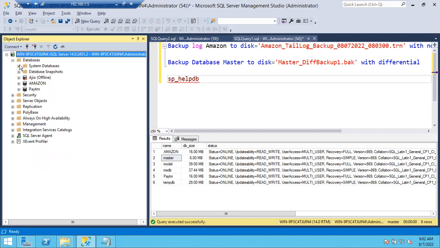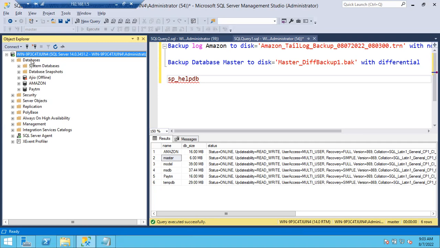Before restoring, I'm going to take a fresh full, differential and log backup. Why? Because we took a lot of full, differential and log backups. It's not mandatory to take a full, differential and log backup while restoring; you can use the existing backups. But in our case we took a lot of backups and we don't know which one is the recent one. To make sure the process is clear, I am taking fresh full, differential and log backups, guys.